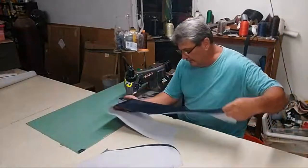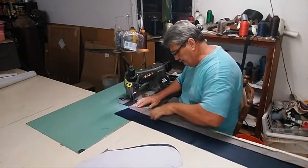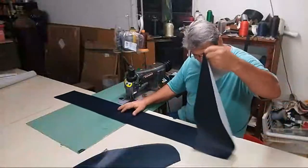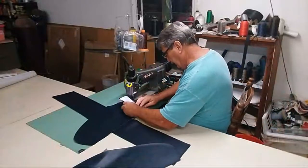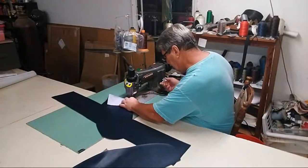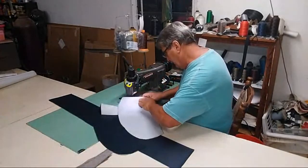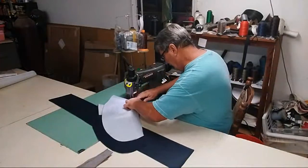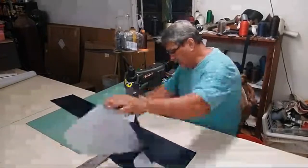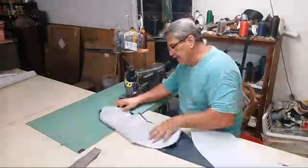All right. This right here is the front part of the boxing. It looks like all these pieces right here have got to be sewed on first. This piece right here has got to be sewed first before. Piece goes like this, and this right over here goes just like this.